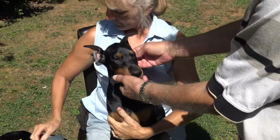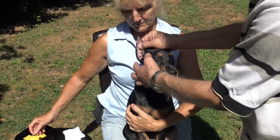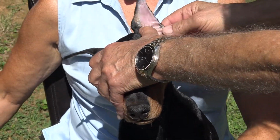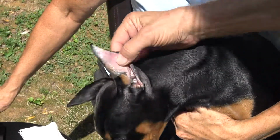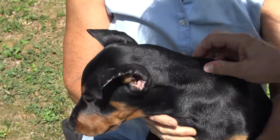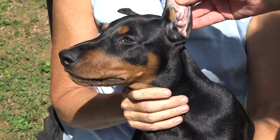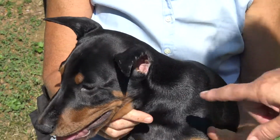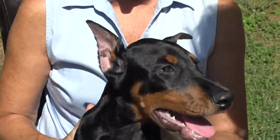Okay, our little girl here is 10 weeks old. It's been 10 days since her crop. It's healing nice. I remember using the quick brace. The vet put the quick brace on right after surgery. The ears accelerate healing. Her stitches came out this past week, so they were in about 7 days. We didn't have any post-healing necessary. If we do, and when we do, we simply wait a few more days before we worry about putting a brand new brace on. She's had 1 brace. This is her 2nd brace.